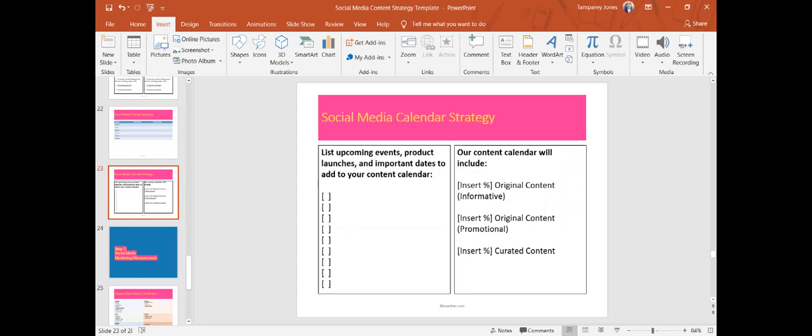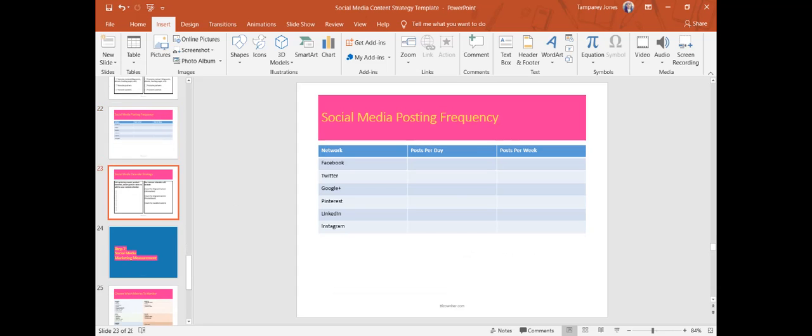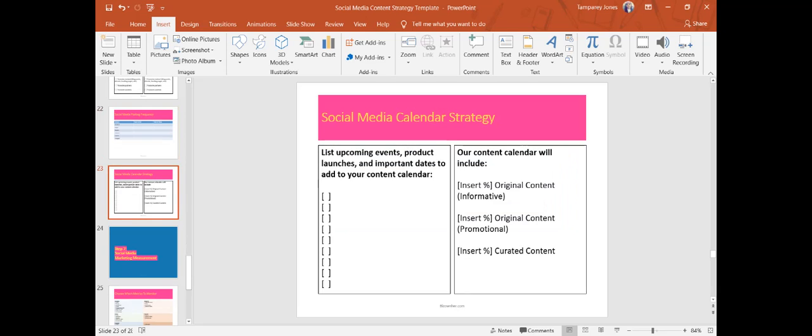Your social media calendar strategy. So you want to list any upcoming events or holidays here, any product launches that you have coming up. Like I said, what did we say earlier? Did I delete it? Dang. We have Cyber Monday. Well, we have this soft Cyber Sunday. Then we have Cyber Monday. Then we had the shipping. What did I do with the post? Hold on, let me find it for y'all.